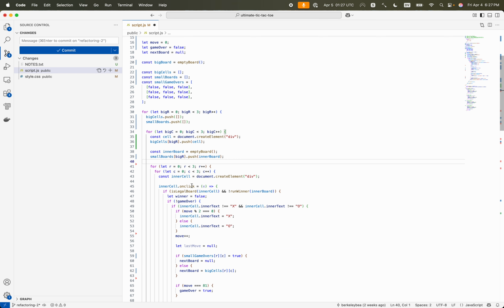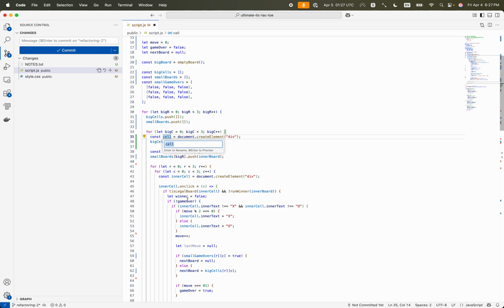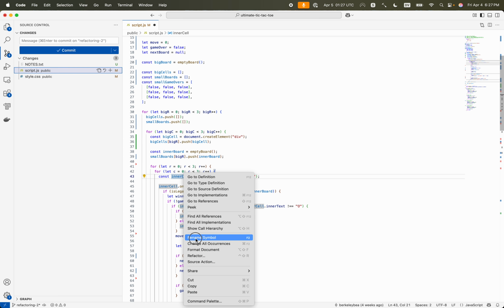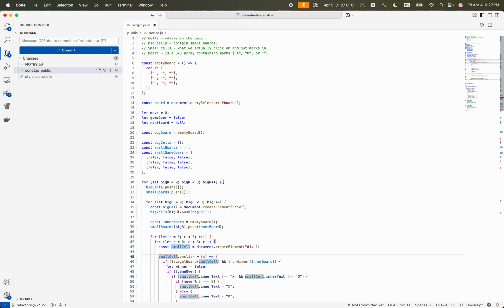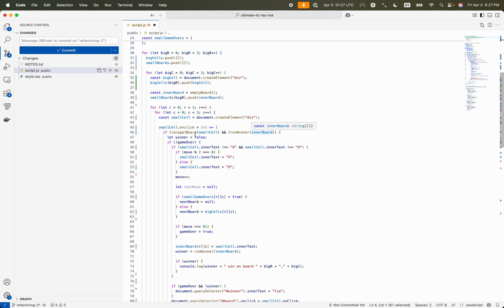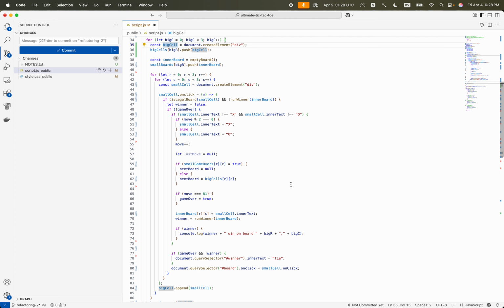All right, and now inner cell, by contrast, is, oh, I noticed that because I wanted to rename this variable cell to big cell. So now it's clear we're adding a big cell to the big cells array, and that's cool. And so then that means this inner cell is a small cell, and the small cell is the one that we actually click on. So now that fits with what we said up top. And then I think that might be all of the renaming. Let's just take another quick peek.